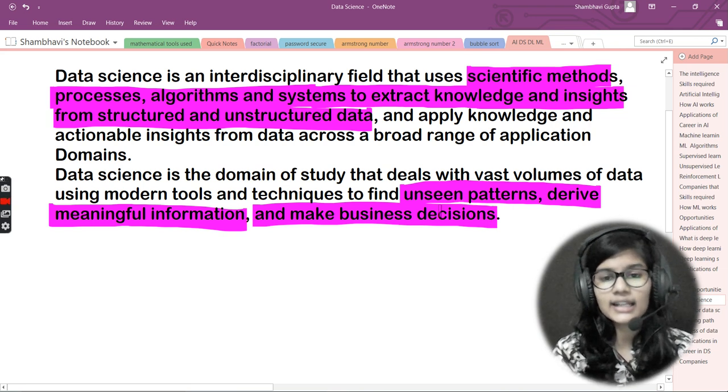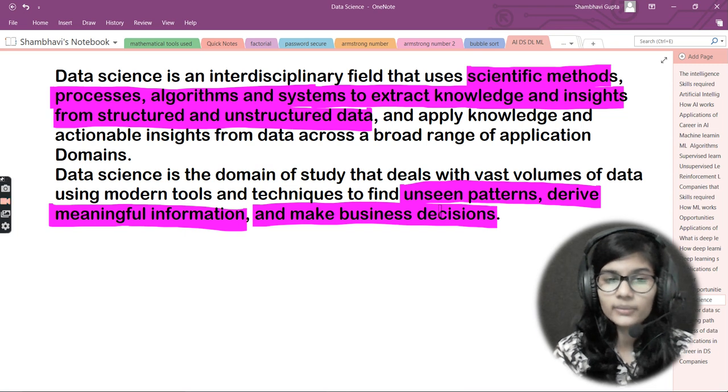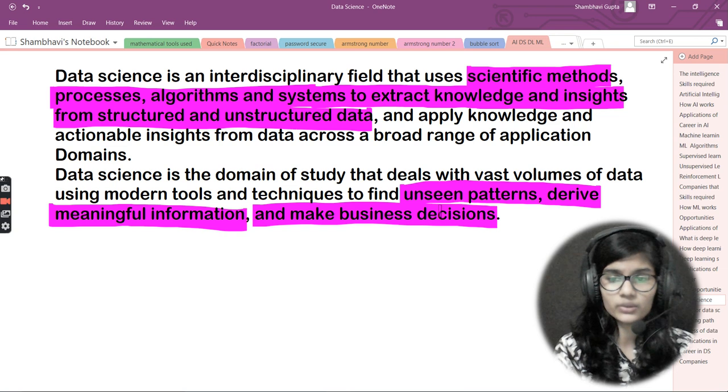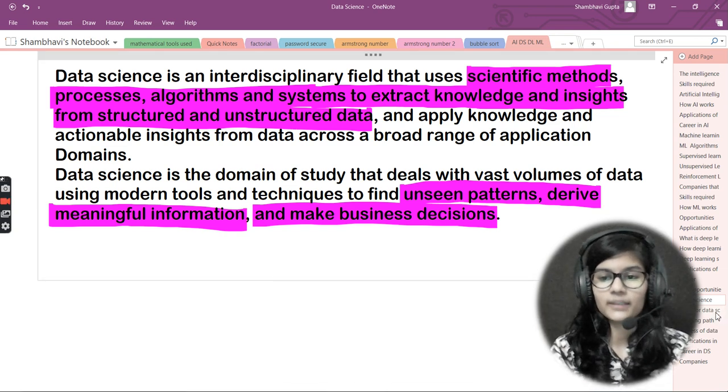Okay, now when the data is studied and you apply some techniques and tools, from that you can find out how the growth of the company went up or how it came down. All these things you can make out with the help of data science, and when you apply that, it will be beneficial in making business decisions: what to do next, what not to do, what things to apply, what not to apply. All those things you will get an idea of, right? So hope you got the idea regarding this particular thing.